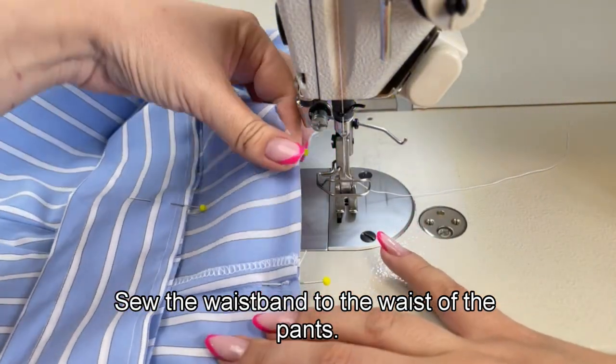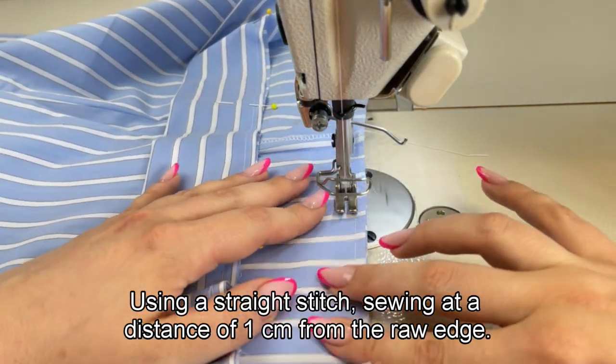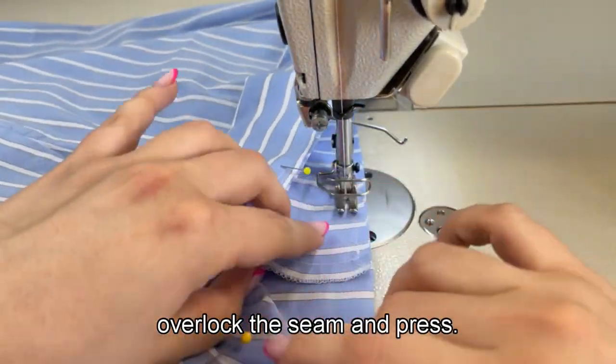Sew the waistband to the waist of the pants using a straight stitch, sewing at a distance of 1 centimeter from the raw edge. Overlock the seam and press.